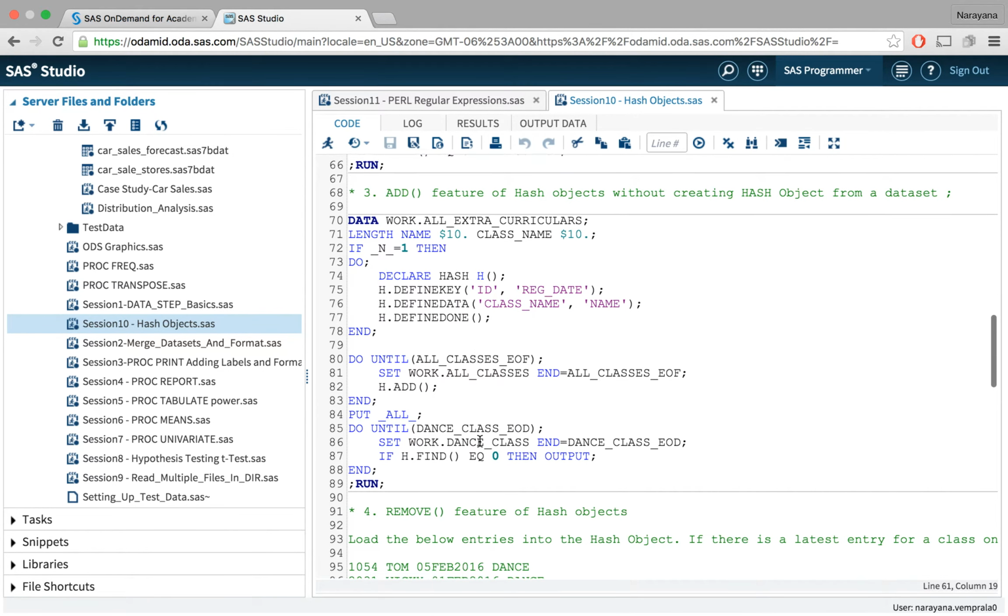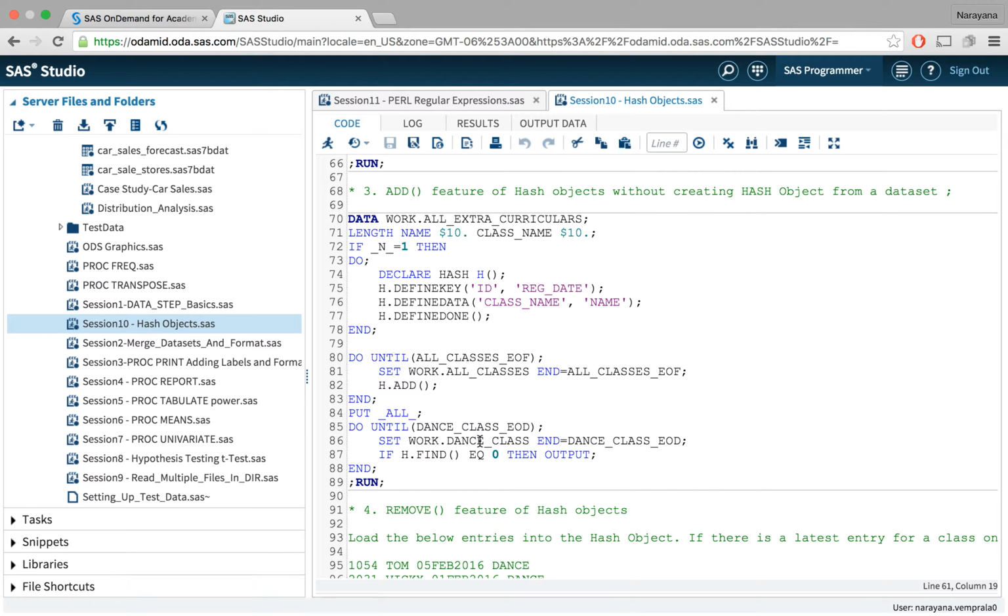The third requirement we have here is loading the data into the hash object using the add function. The only difference here is that I wanted to explain a way to add records to a hash object using the add function.